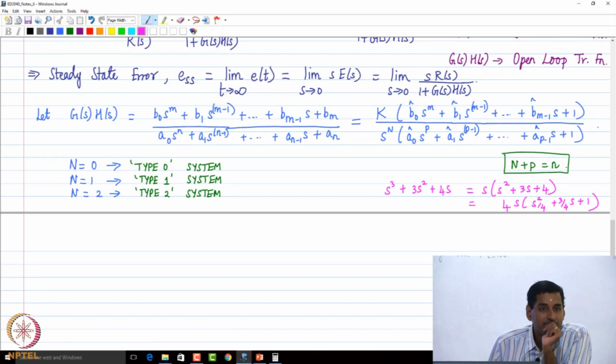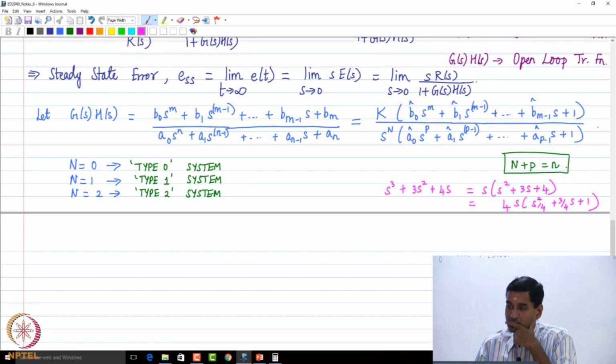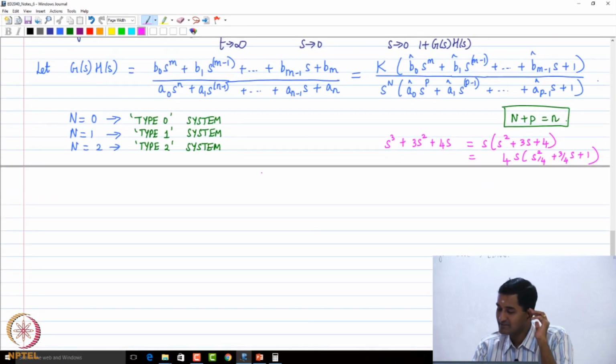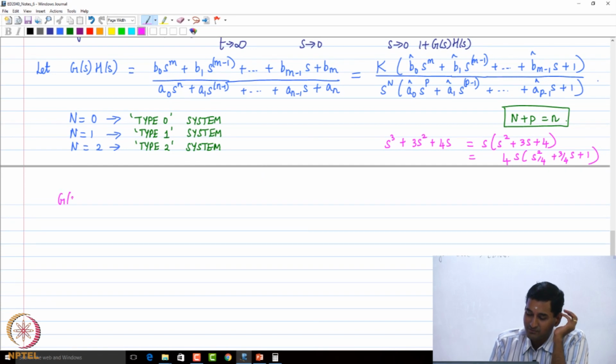So I try to get a particular value for V0 cap and V1 cap. The purpose of taking K outside, we will see. I preemptively told you why I am taking it out. Let me once again do another example. I think we'll stop here and then we'll continue. Let me do an example.